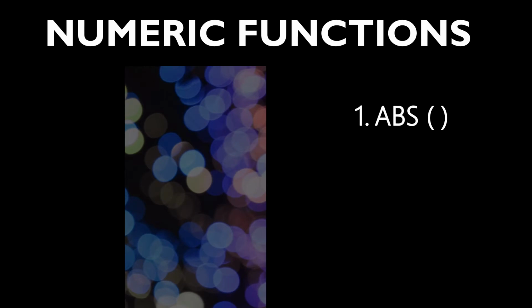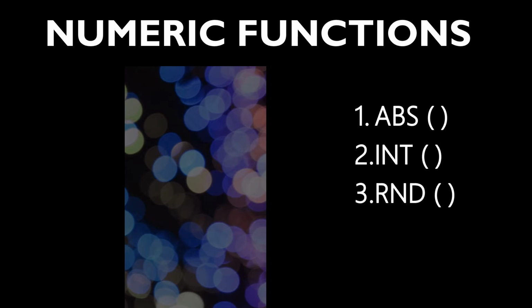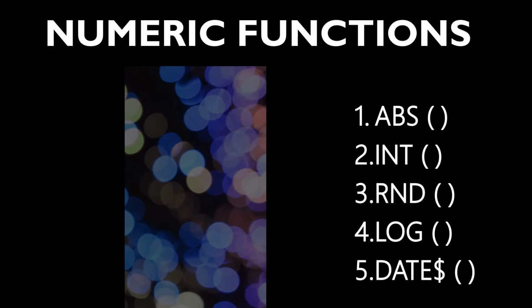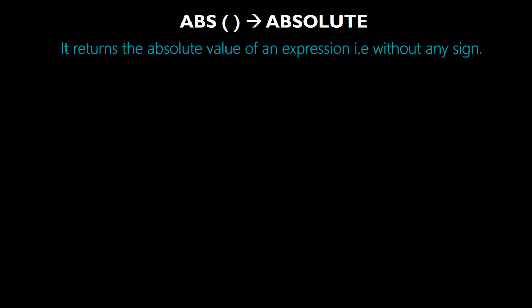We are doing the following numeric functions in today's lecture: ABS, absolute, INT, integer, RND, random, LOG, logarithm, and DATE$. ABS stands for absolute. It returns the absolute value of an expression, that is, without any sign. Syntax is ABS and in the brackets the value on which ABS is operating.